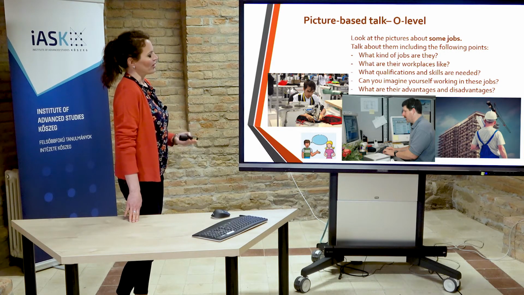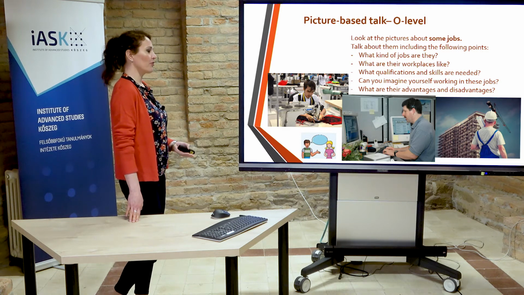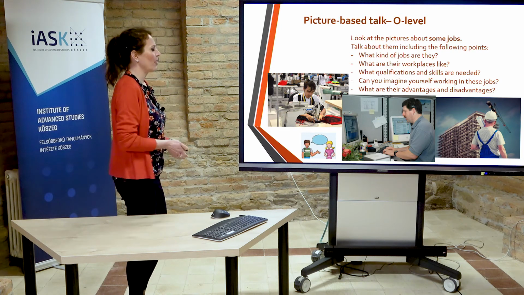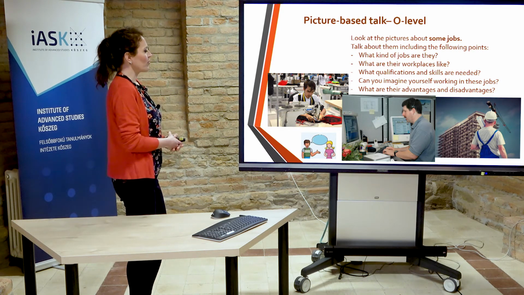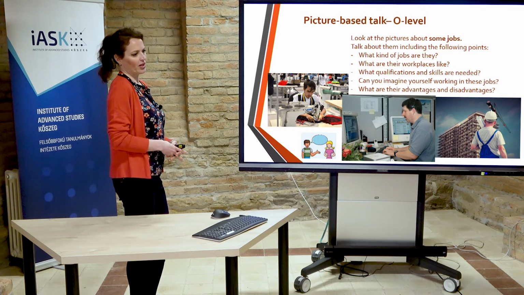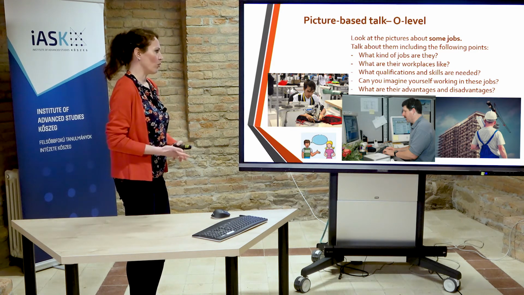To be a manager or an IT specialist, you need a degree or some kind of higher educational certificate. To work in a factory, well, even if you are unskilled, you might get a job like this. And to work as a builder, some qualifications are necessary, and there are a lot of different types of jobs involved in construction. But also there are some people who work in this sector without qualifications, and they help those who are qualified.